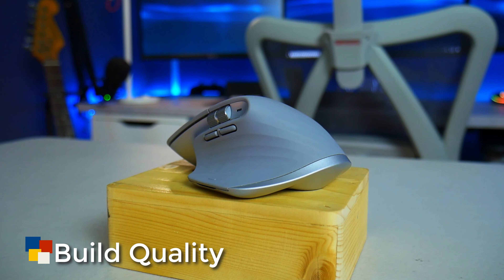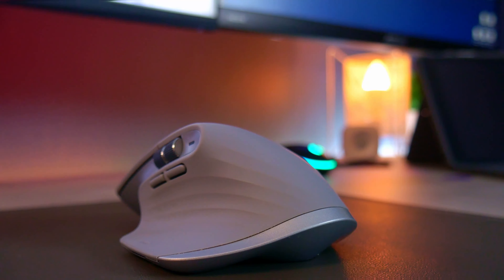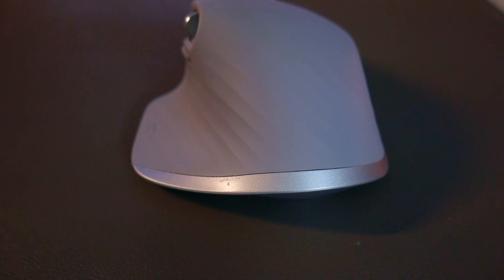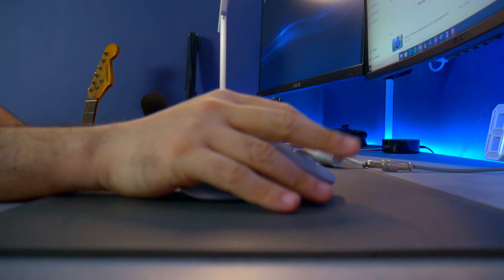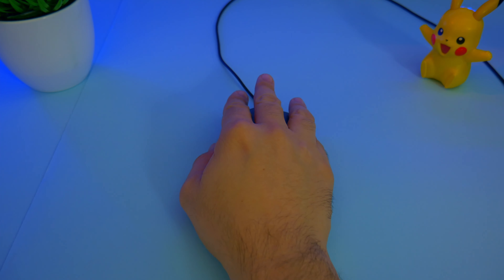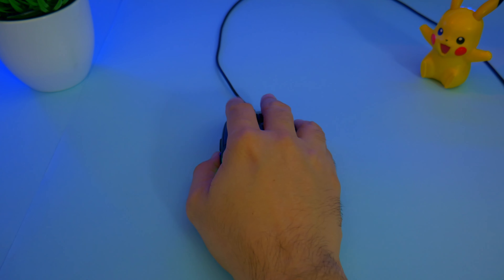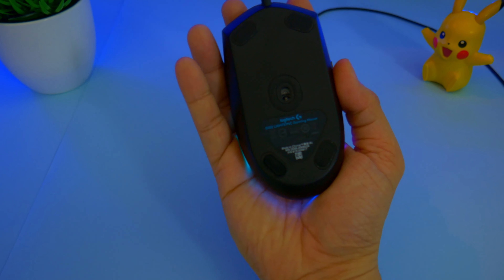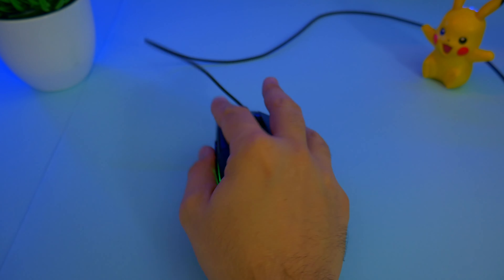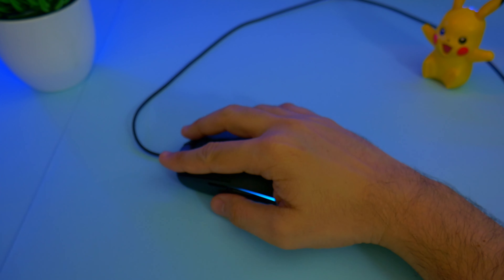This is one of the areas where most differences are, especially paying so much more. Let's start with the design. The MX Master 3 is geared towards creators. It has an ergonomic shape that fits your hand perfectly, minimizing wrist strain for prolonged use. The G102, on the other hand, is a more standard mouse geared towards gamers and general use — nothing fancy, uniform shape, and light for quick mouse moves.